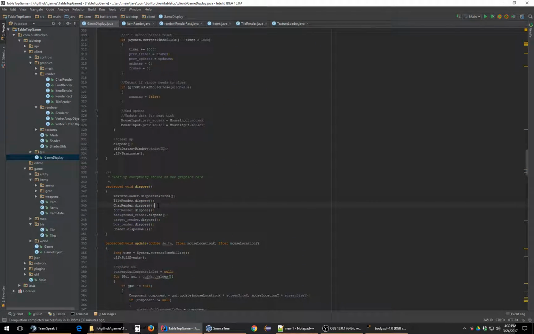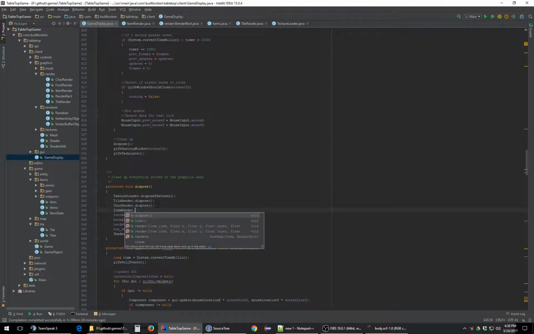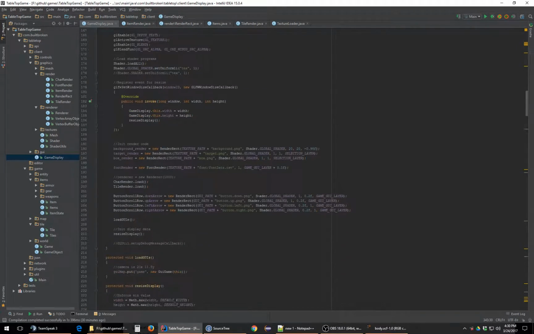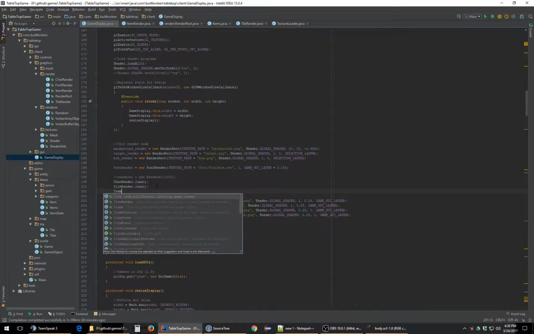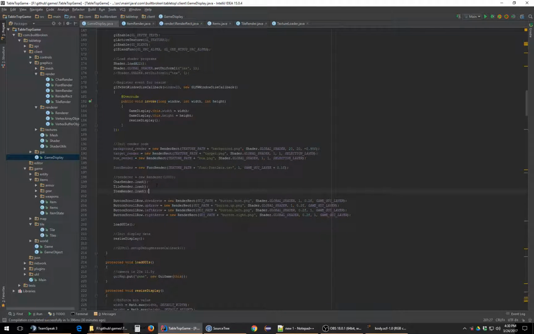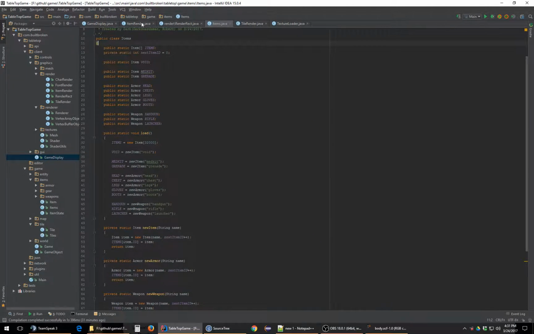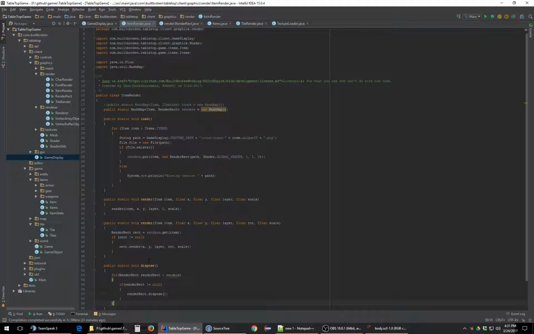And then I have to tell them to dispose as well. So we want to go item render.dispose. That's one of the things we want to do. And then somewhere up here is where we load textures. Okay, item render.load. And I have to come up with a more efficient system for this, because we've got multiple different areas where we're keeping track of textures, and we just need one global place where we keep track of textures and renders and meshes and everything. But I've already mentioned that. I do need to dispose of my stuff, so let's borrow the dispose code from the tile, and we're going to get rid of our stuff at the end. That way we're not wasting memory on my graphics card, because the thing's already cooking my feed as it is.